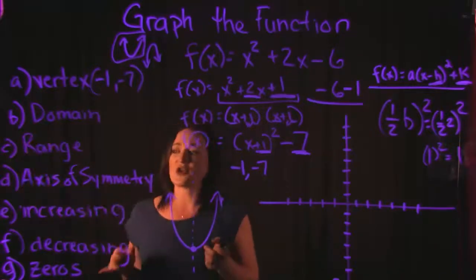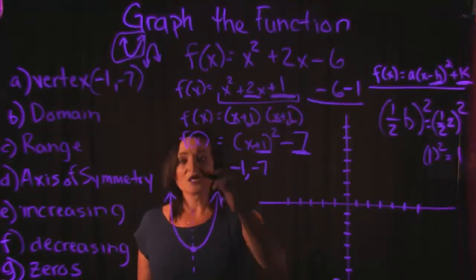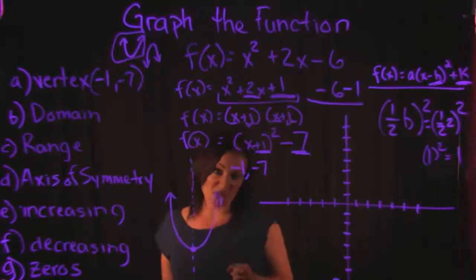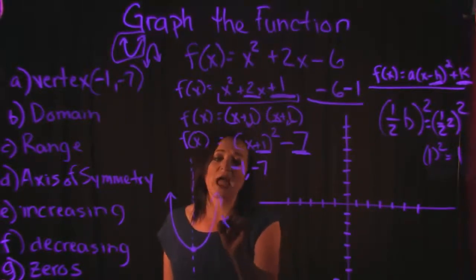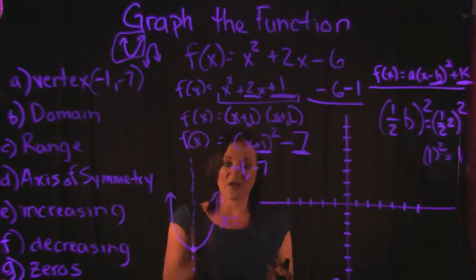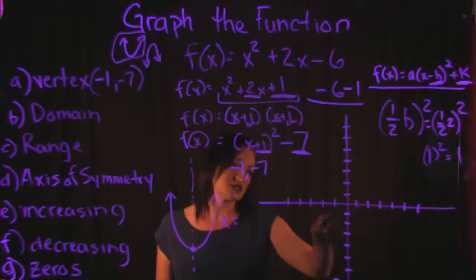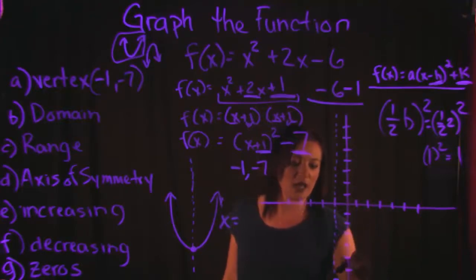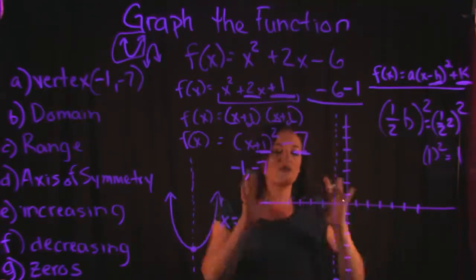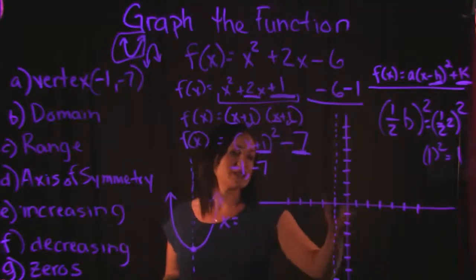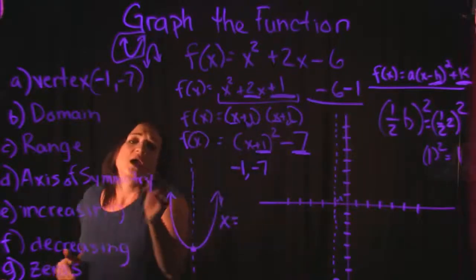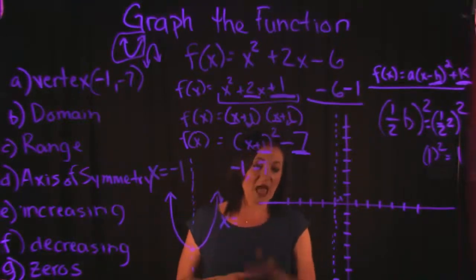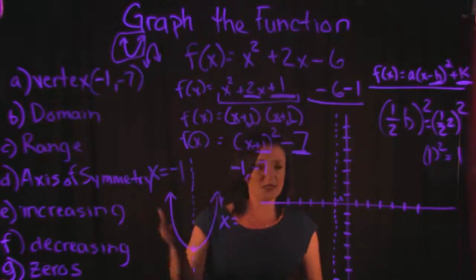So here, for example, part D, they're actually asking for the axis of symmetry. So the axis of symmetry is a straight vertical line. What you need to remember about the equation of a straight vertical line is those equations look like x equals and then whatever that x value is. So our vertex, since it's on a negative 1 here, we can say that the axis of symmetry is this negative 1 line right over here. This is where our graph is going to fold in on itself essentially. And because the x value here is negative 1, the axis of symmetry is x equals negative 1. It's that simple. Take the x value where your vertex is and take x is equal to whatever that number is.